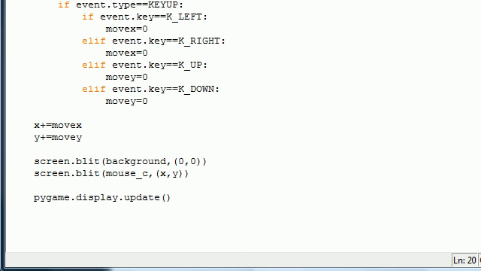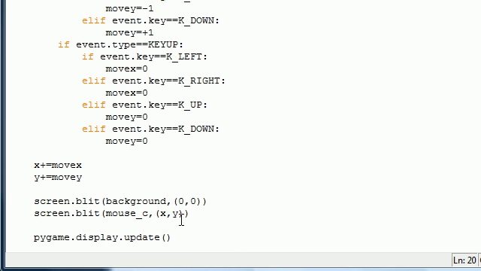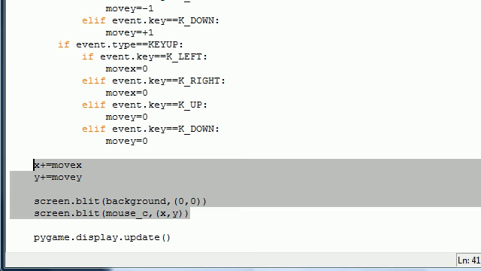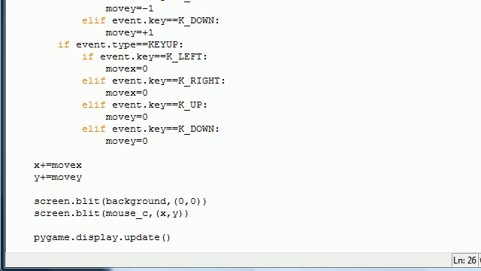Now let me explain to you guys why this works. Pretty much the key is right here. You know what we did up here, and when we blitted the image to the background, this is pretty much all you need to know right here, because this is crucial. What it says is copy whatever this position is in these coordinates, the x coordinate and the y coordinate.